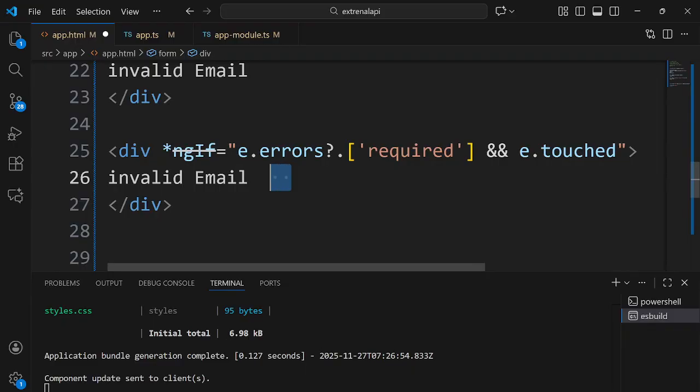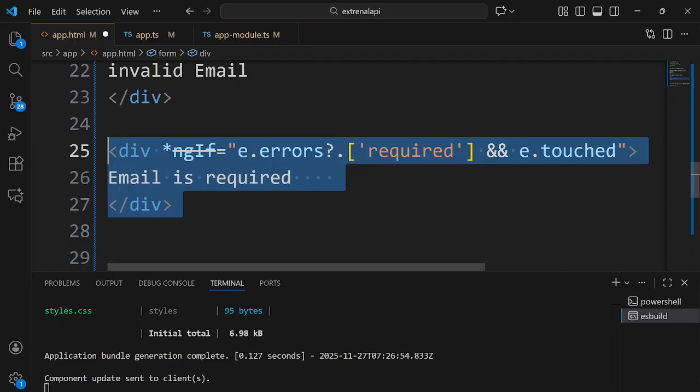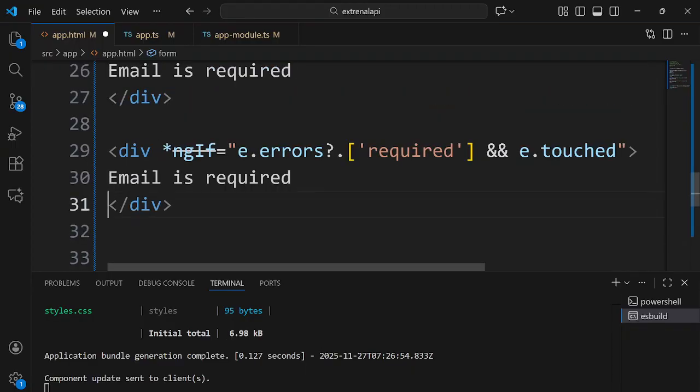So in this case I'll say email required or something. Okay, email is required. So if we get this error, that means the user has touched it but has not entered any email on it. And similarly I will have another message here in errors.